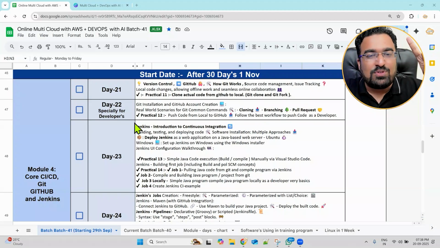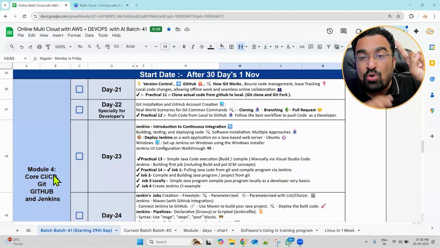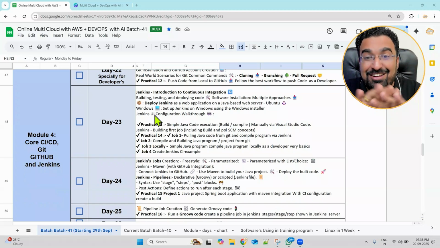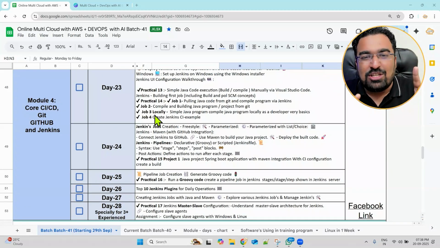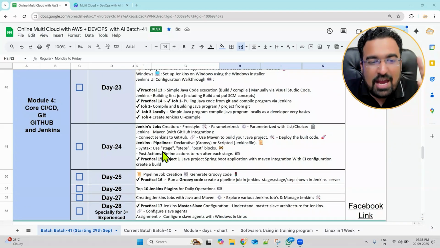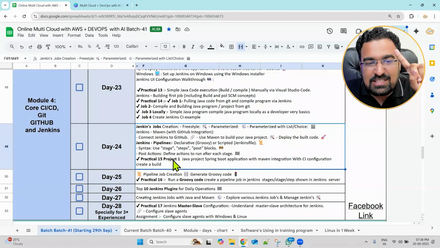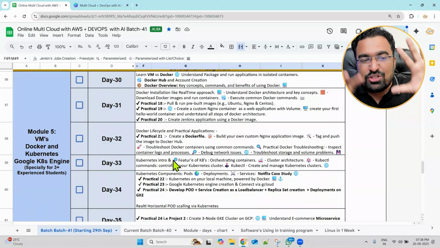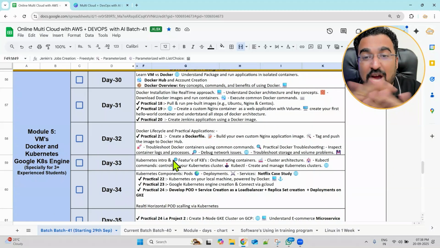After that, the DevOps part is going to get started. I will teach you the core concepts of CI, CD, Git, GitHub and Jenkins as well. Again, you have to give me 1 week and you will become a developer. You will learn how the code has to be managed and how the code has to be compiled. In between, you will see that my project one will be completed. After that, another week will start, and then I am going to start virtual machines, Docker, Kubernetes, up to the advanced level.